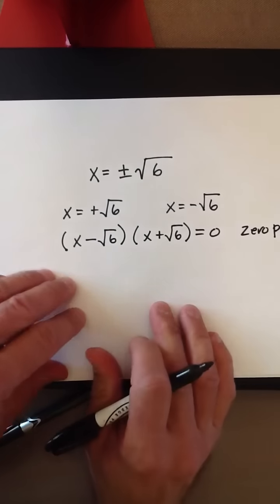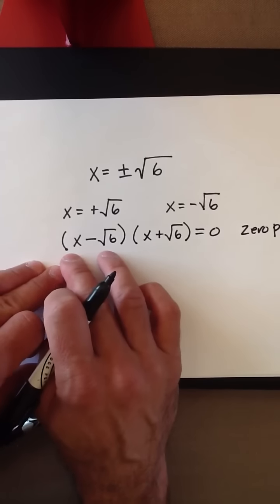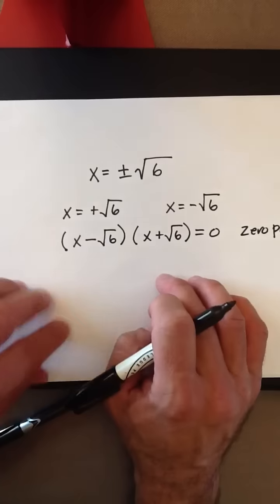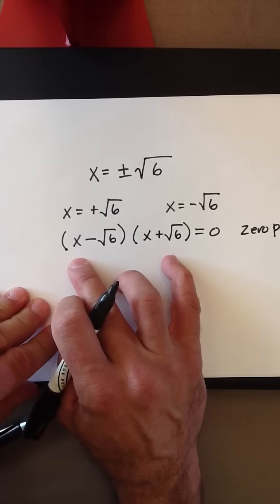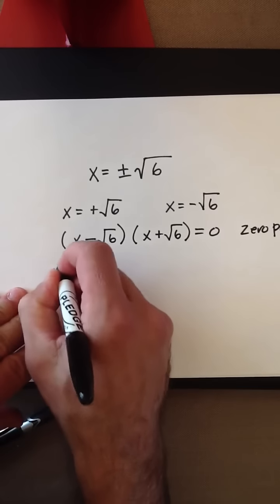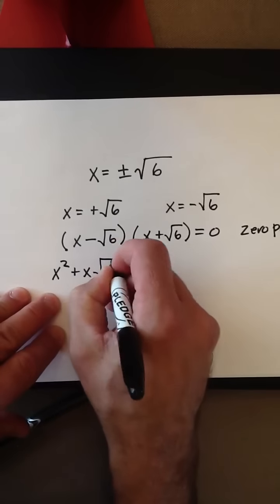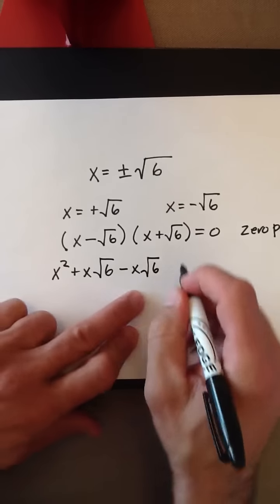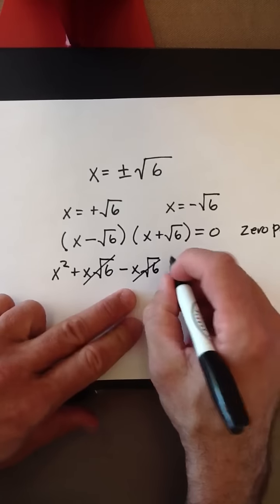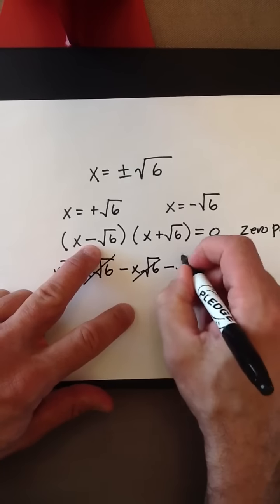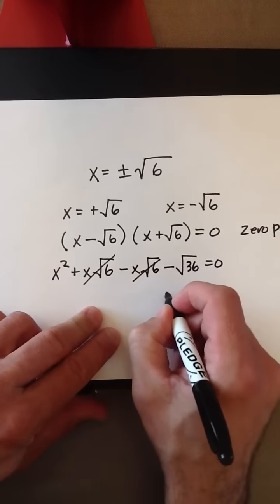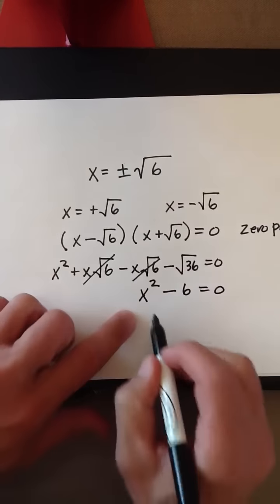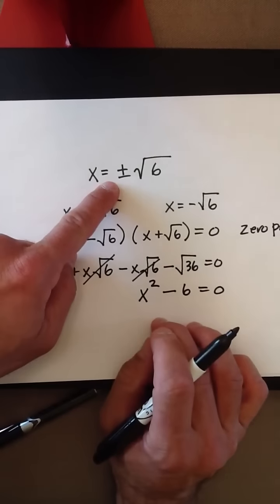That might go off the page there, sorry about that. And then you just ask yourself again, what's going to make this quantity equal to 0? So this whole thing becomes true, and then it would be that. What's going to make this whole quantity equal to 0? So it would be that. Now we have to go ahead and multiply these two together, or FOIL it. So I'll come up with x squared plus x radical 6 minus x radical 6. You'll see that those two will cancel, and then finally negative times a positive gives me minus radical 36, which I know I can simplify to minus the quantity 6. And I'll just bring that down. So here's my quadratic equation that produced those 2 points.